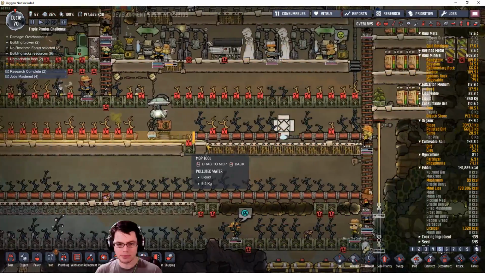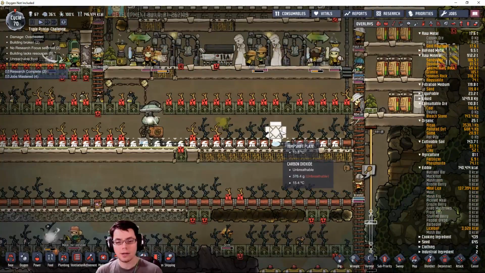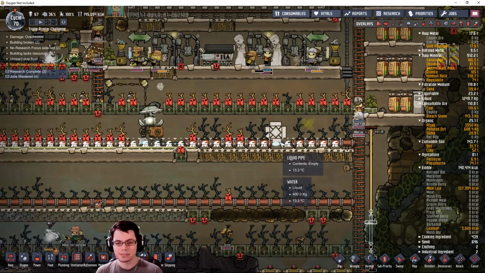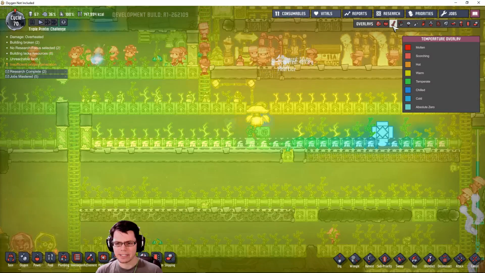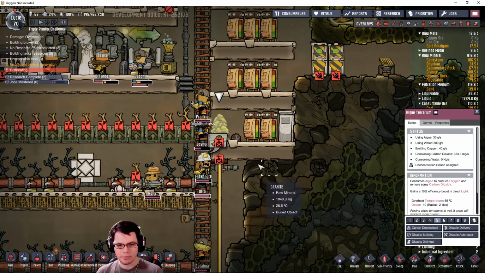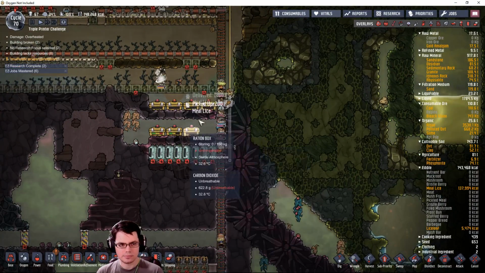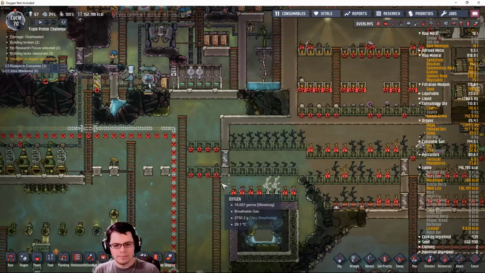Now, where is this polluted water coming from? Just somewhere, huh? Oh, okay. That thing melted. That makes sense. Well, that'll have an impact on temperature. I'm gonna get rid of the terrarium here and the tile as well. That way I can get this fire pole up and running a little bit faster.